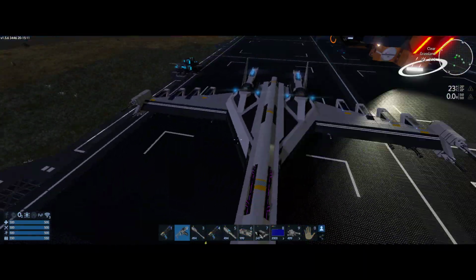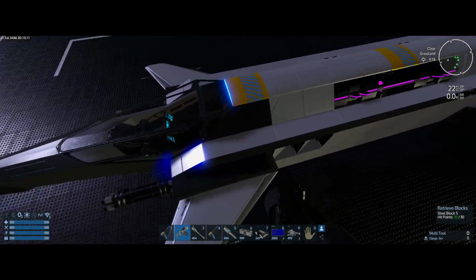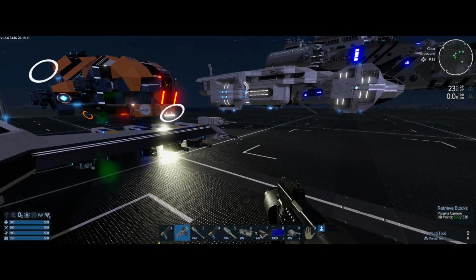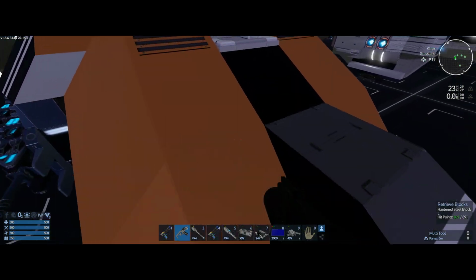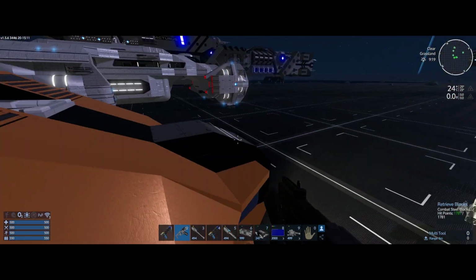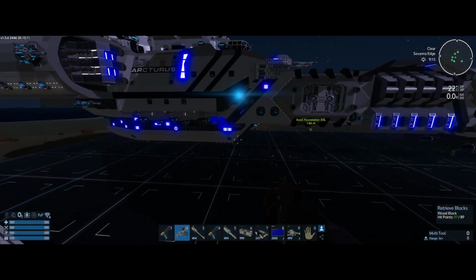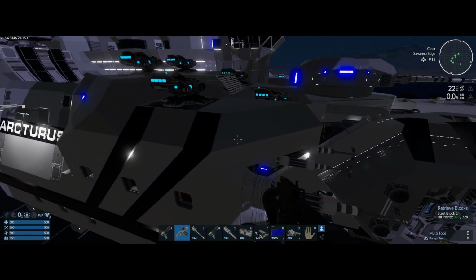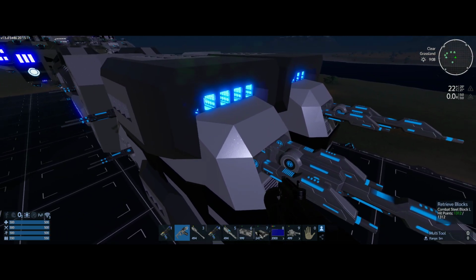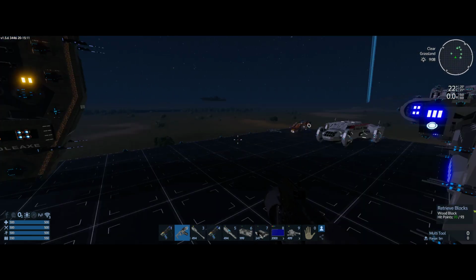Now, one thing I have not looked at on these creations is what the basic hull material is on these. I would say this one is steel, hardened steel. Let's see if that's consistent. Okay, hardened steel on that one, hardened steel on this one, steel. Sometimes I'll just check the front too. Okay, so the front of this one was beefed up with combat steel. That's a pretty good plan.